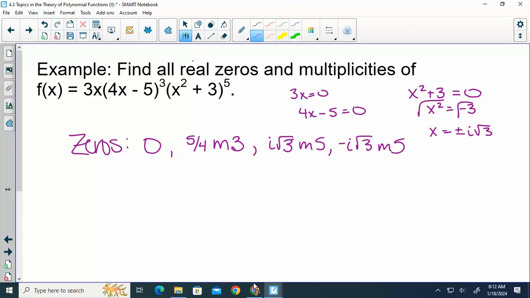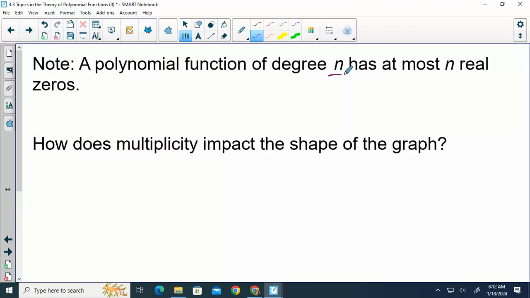We know how to find the zeros. We know how to look at it and tell the end behavior. We know if it's going to bounce or go through the zeros, so we can put all that together to draw a graph. One thing we need to stress before we do that, the degree tells you how many zeros you have. Now this says if it's degree n, it has at most n real zeros because they might be imaginary. So if it's a fifth power, you can hit the x-axis at most 5 times. It doesn't guarantee you will hit 5 times because we could have some imaginary zeros in there and we don't graph those. But the degree is the number of zeros.